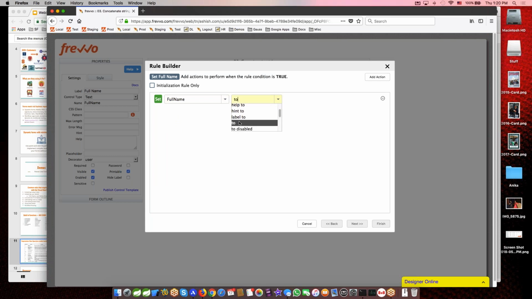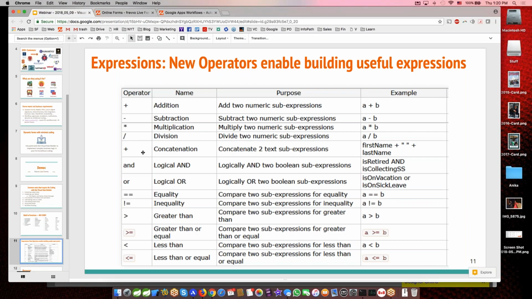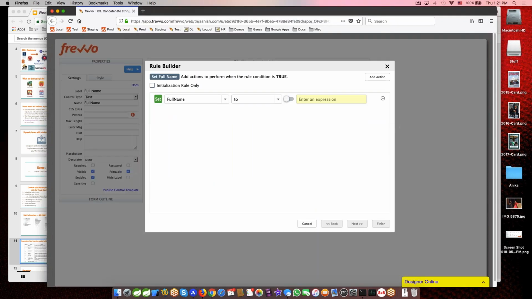to, and in this case now we're going to use an expression. If you look at the list of expressions here, there's a concatenation function, and it uses the operator plus, the familiar operator. So what do we want to concatenate? First name and last name. Let's start typing first name, and you'll see that first name is available here as an option. You click plus and last name. So this will concatenate the first name and last name. And of course, in most real world use cases, you want a space in between, so you can just put in a space as a string, concatenate first name plus space plus last name.